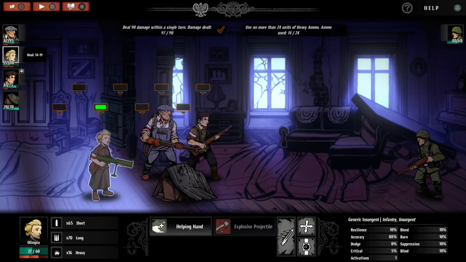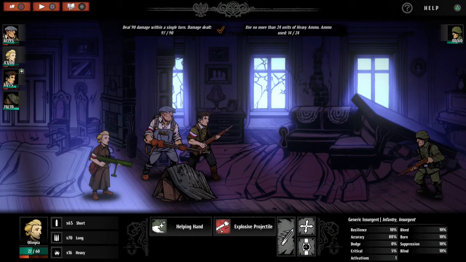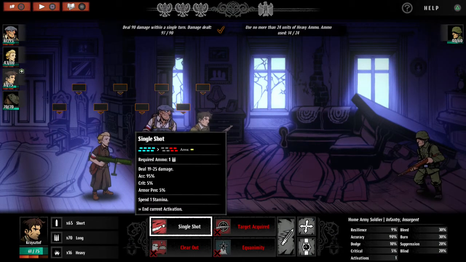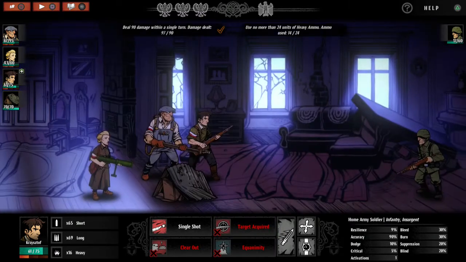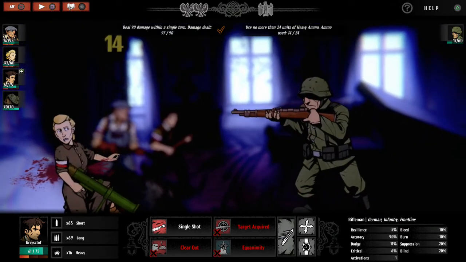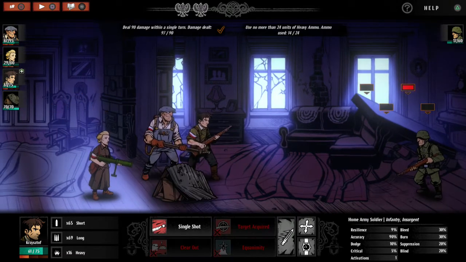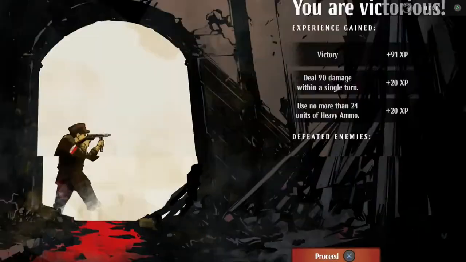And helping hand on yourself, madame, because you need some help. Okay. We'll go for the single shot, that's fine. Nice. 23 damage. Damn, you hit her again. Try for it. Nice. Got the kill. Yes, we got the kill.